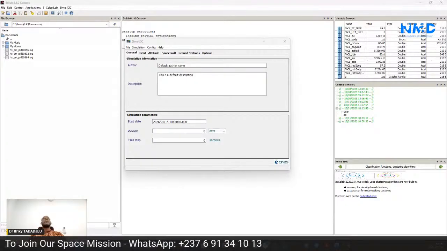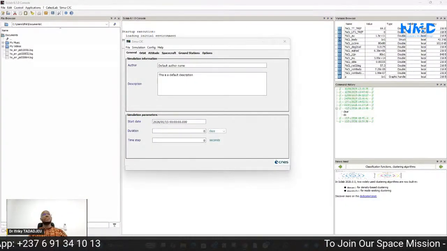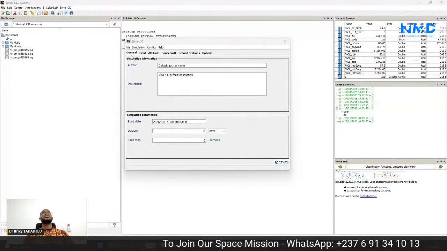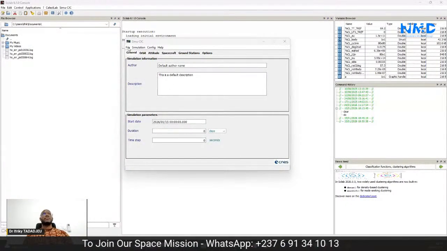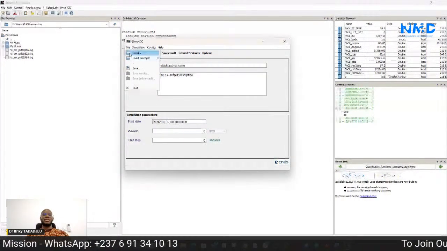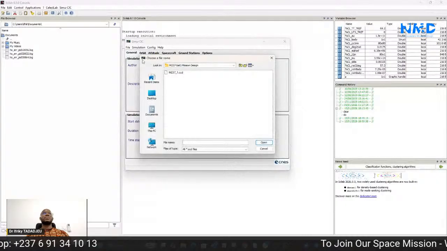Okay. First thing we're going to do is load the file. I showed you this file last time during the live. I created the file and I made it available, M2371.